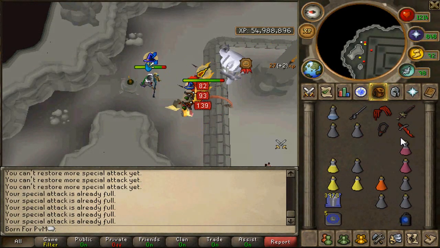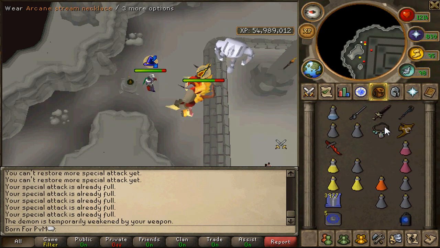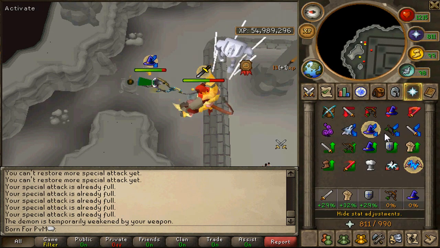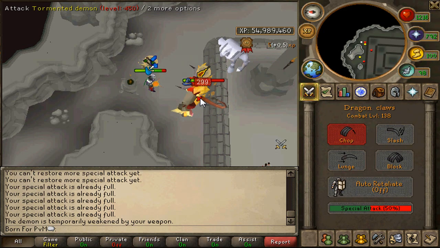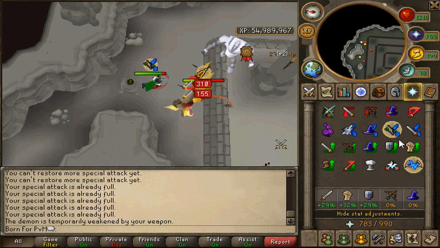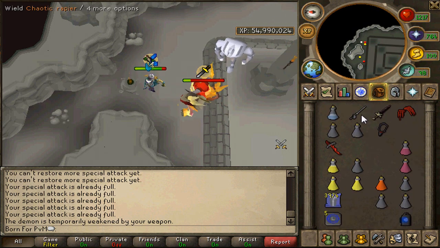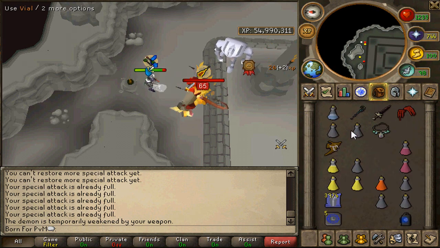Now another thing I didn't mention about the PolyPore Staff is that there's no delay with the autocast. For example, when you go to autocast with Ice Barrage, there will be a few tick delay, but with this spell there is none of that, which is also really good at Tormented Demons, and it's also good at other places as well. Now another comparison between the Arma Storm spell and the PolyPore Staff is that the PolyPore Staff hits a max hit of 542, and the Arma Storm spell hits a max hit of 460.